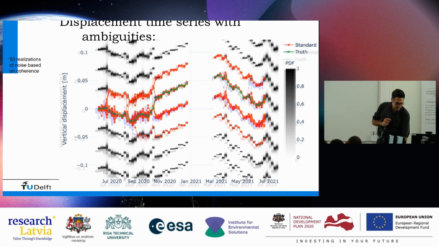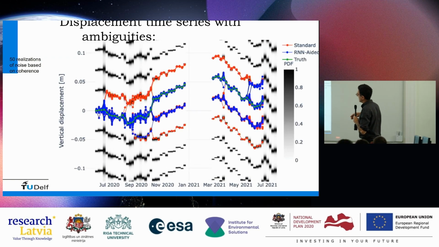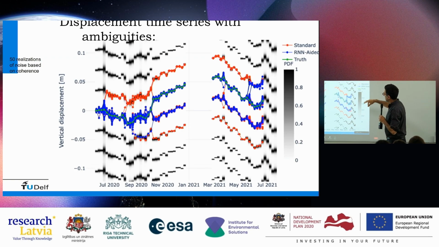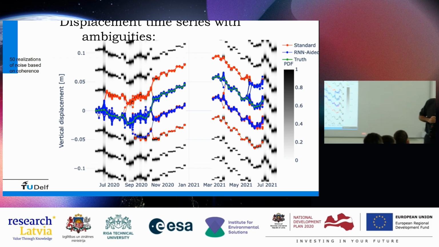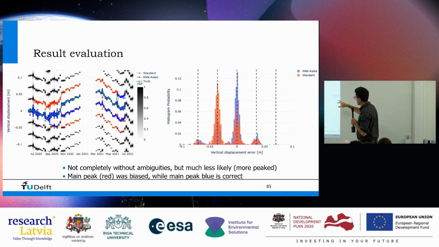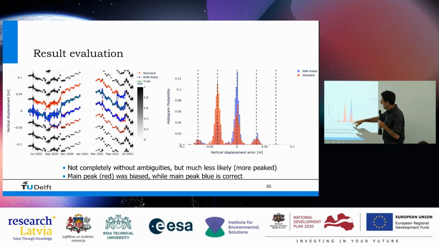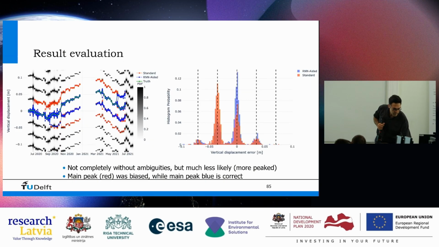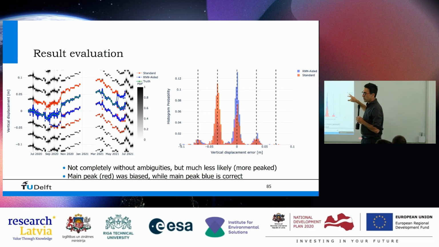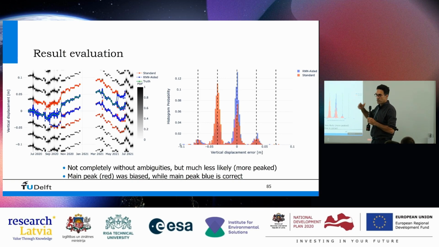Now, if we use this recurrent neural network, then basically we're reducing this dramatically. So actually, there are still 3 options. Sometimes we are too high and sometimes we're too low. Remember, the green one is the truth, but the extreme red ones are out. And if we now look at where we end and how often we end there, that is indicated in this graph. So with the standard result, we would usually be off. 0 would be the truth. And with our recurrent neural network using precipitation and temperature, so contextual data, most of our solutions are actually in the right direction.